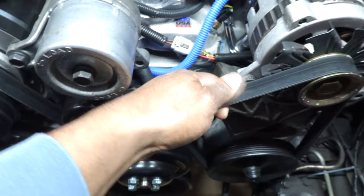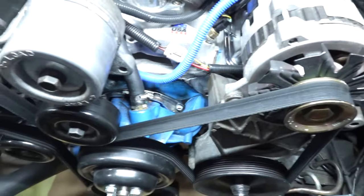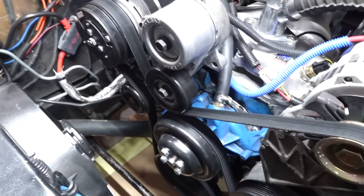I mean, the belt doesn't feel like it's worn that bad, but I have noticed in certain areas of the belt that it does have a little bit of abnormal wear, basically where it's kind of an uneven surface. So I'm going to fix that today.